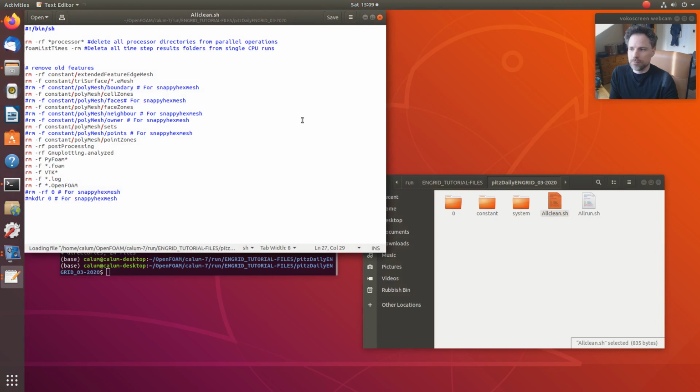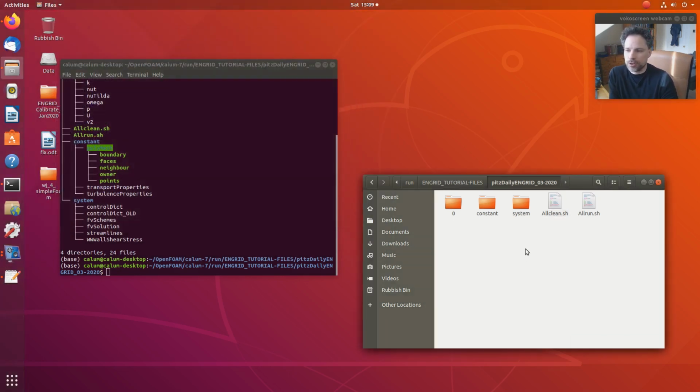The all clean is, again, you can do this considerably less verbosely. I've just put all these in because I quite like having all the things in there independently, so I know what's being deleted and what isn't, whereas you can run just a very, very simple one-liner to clean the directory, and that's fine, but sometimes I don't want to delete certain things, so that's why I've got this list of all the different things. It's just a bit more flexible, but you don't need to do that.